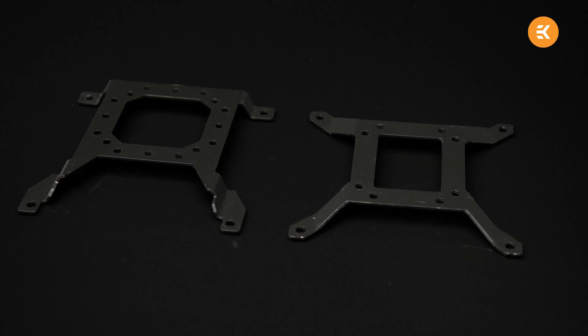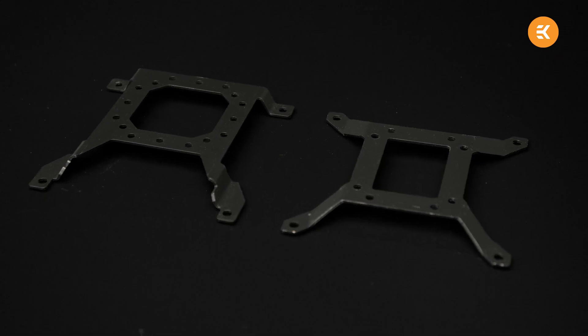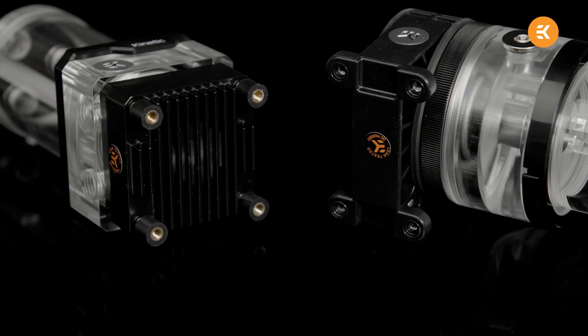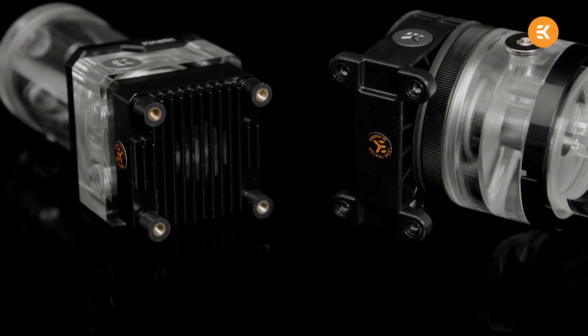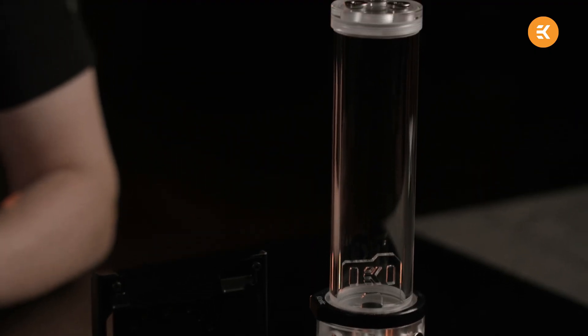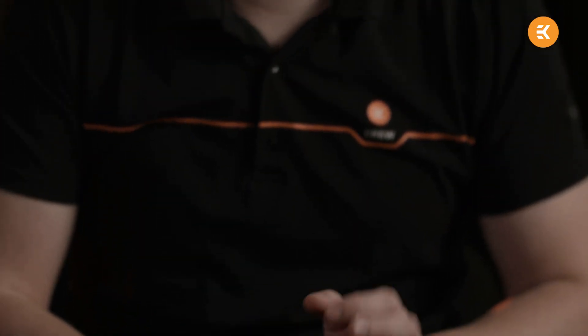The basic pump and combo mounts you have been using for several years have changed, and here is how those changes can improve your PC building experience. The old pump and combo mount had only 6 holes and the new one has 16 — more is better. Our new EK-loop unipump reservoir bracket supports D5 style pumps with a 4-screw 65x34mm mounting pattern and DDC style pumps with a 4-screw 50x50 mounting pattern. Since the DDC style pump has a simple square layout, rotating it on the new bracket is super simple, and the added holes ensure you can also rotate your D5 style pump in any desired direction.